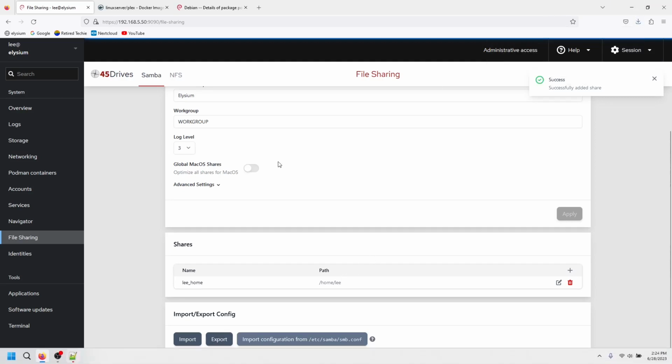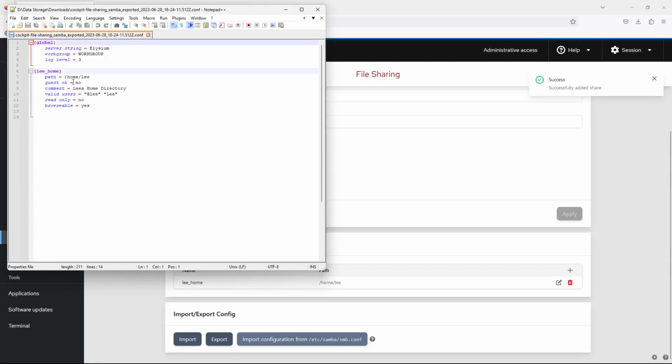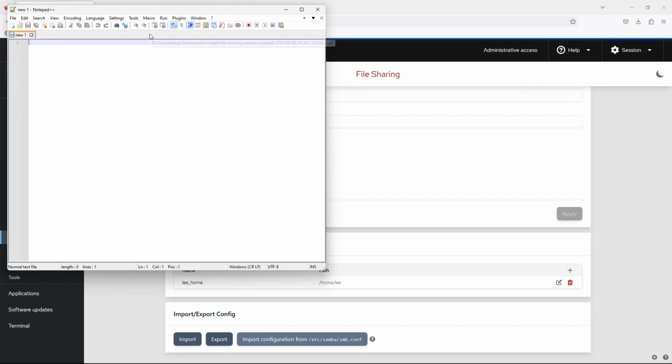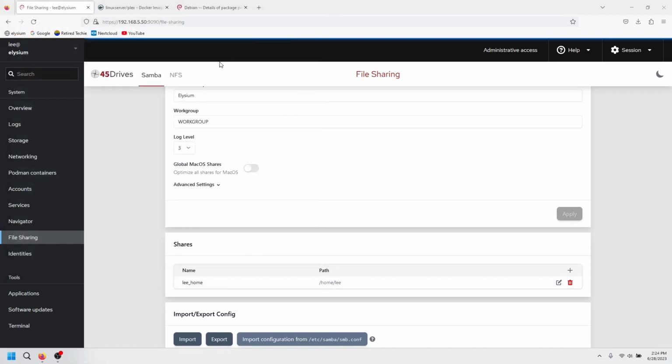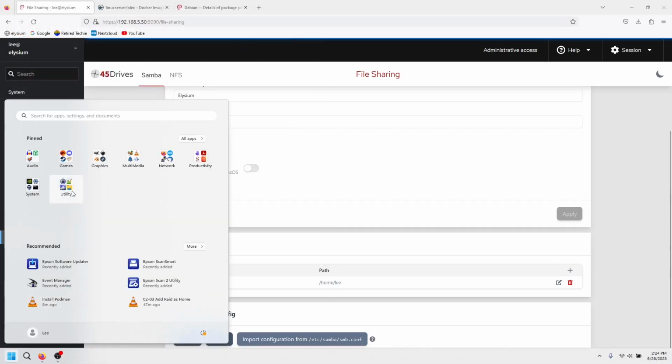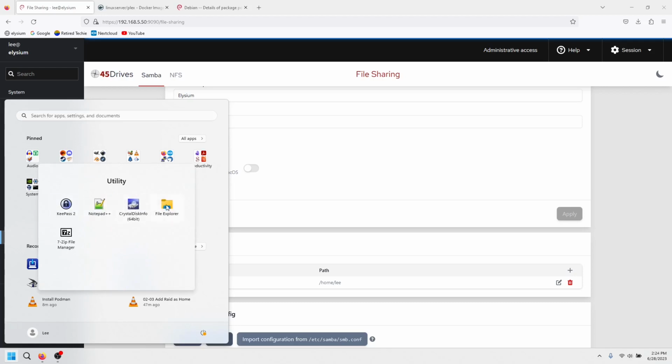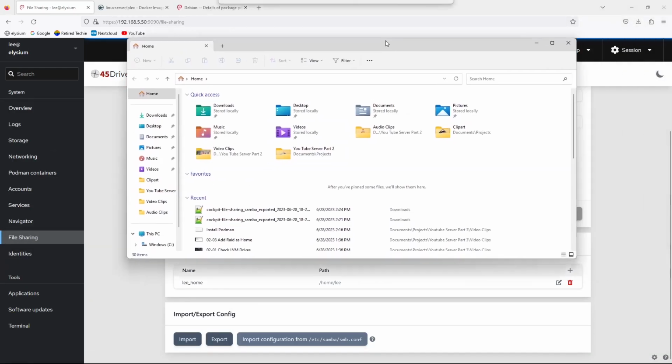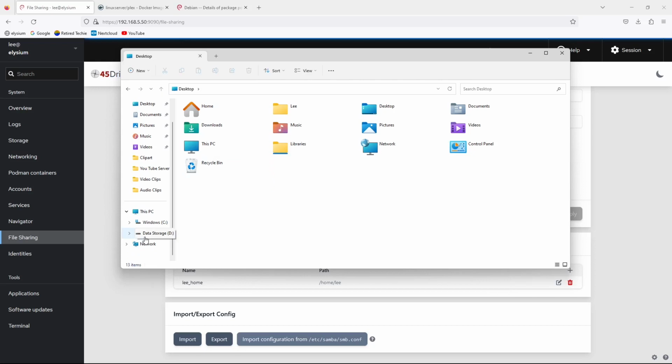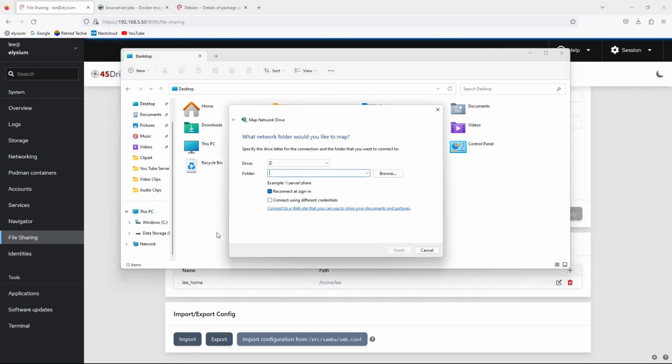And now if we export our updated config file that's been created here, you can see we've got the user share added here. Now we go to our file browser, and we want to map our network drive.